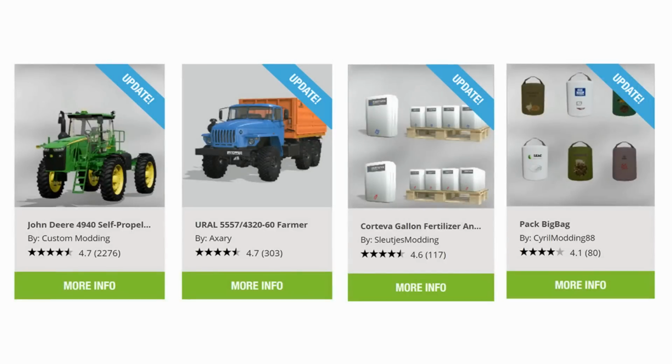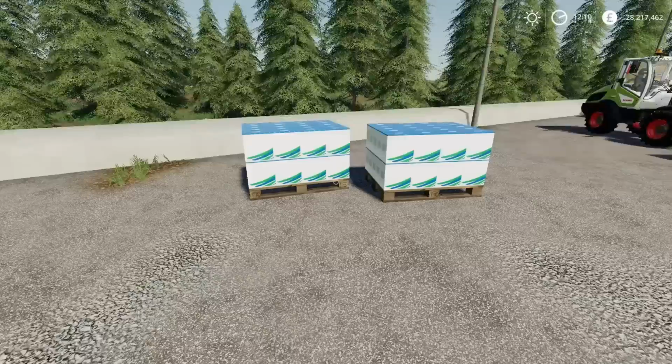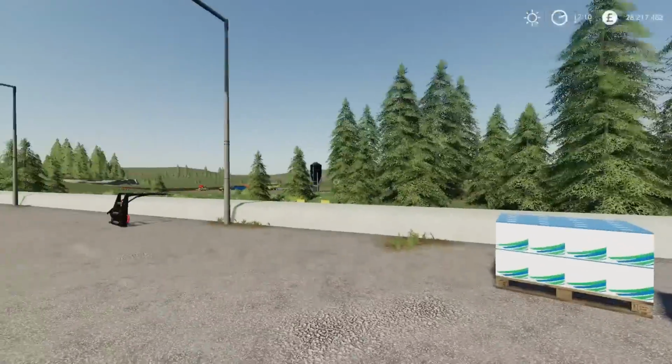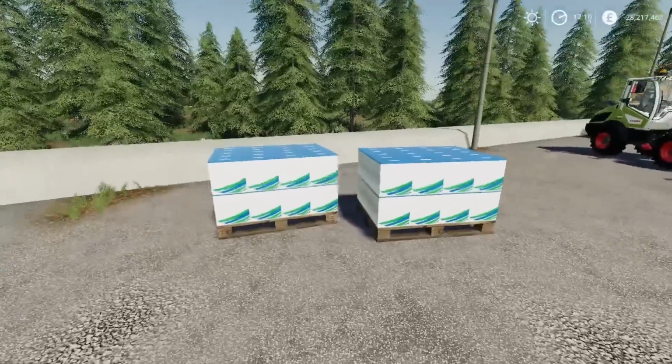From left to right, yesterday's updates: the John Deere 4940 self-propelled sprayer by Custom Modding and the Ural/Lizard 5557 432060 Farmer by AxeDiamend had updates. Today, the Corteva Gallon fertilizer and herbicide by SimulagriModding and the Pack Big Bag by CyrylModding 88 have also had updates. So I'm actually going to start off with the mod from yesterday, then we'll look at a mod from today, and then we'll go down and I'll go through. I'll explain as we go, it makes more sense.